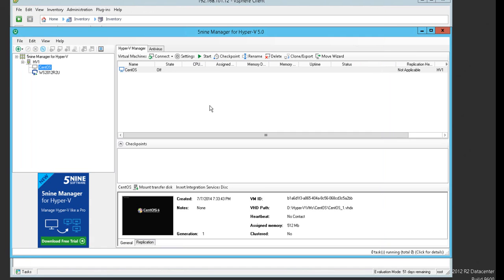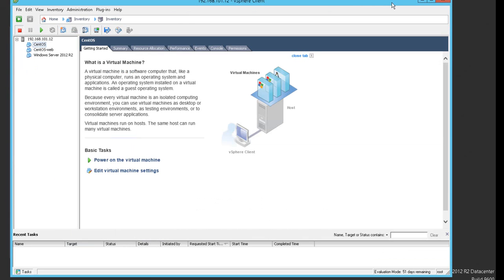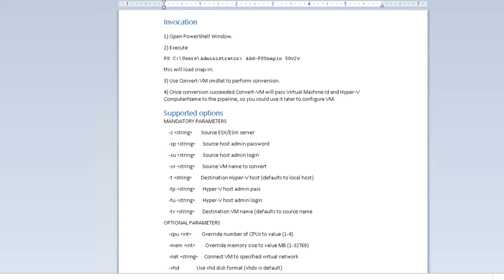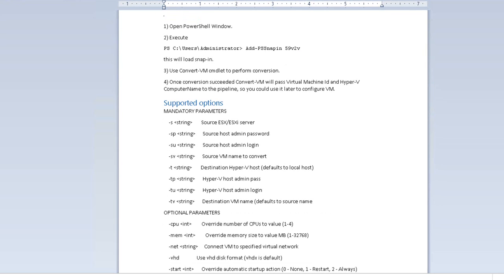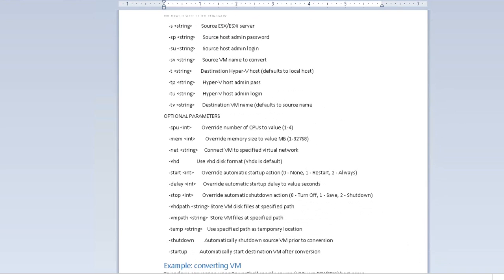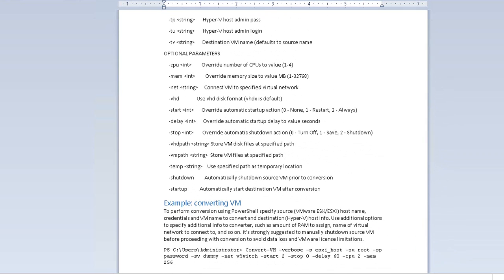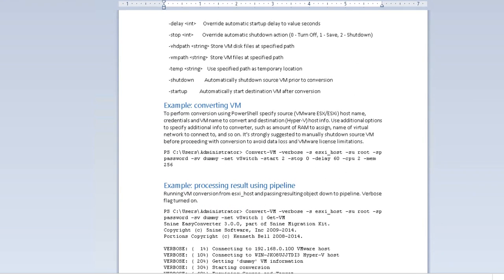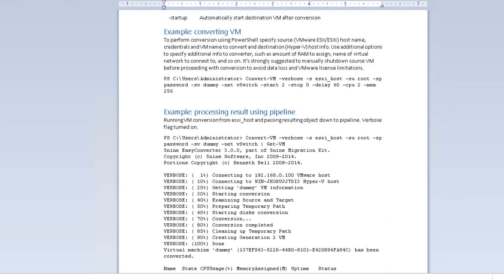So let's shut that virtual machine down to keep the resources safe. And we've used Hyper-V Manager for that again. This is it about the free version of V9 V2V Easy Converter. All the conversions are happening with the GUI interface. The paid version of V9 V2V Easy Converter goes with the automation capabilities like command line interface commands and also PowerShell API. So this is a document we are briefly going through.